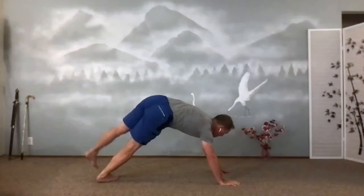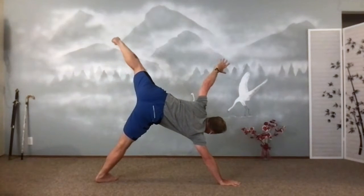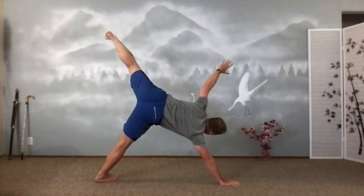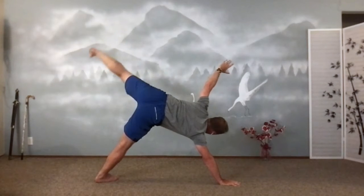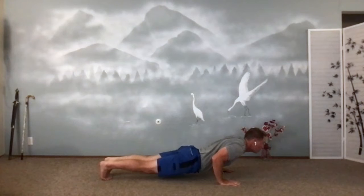5, 4, 3, 2, 1. Plank. Turn to the other side. Make that star. 5, 4, 3, 2, 1. Feet together. Chaturanga. Hold.